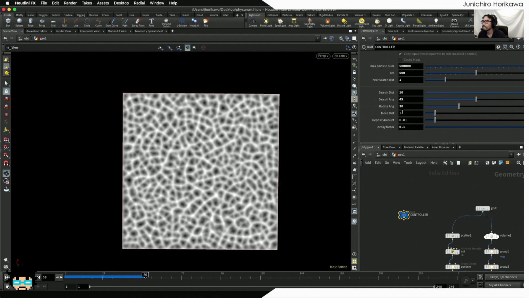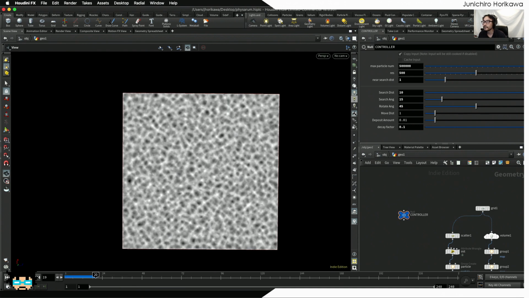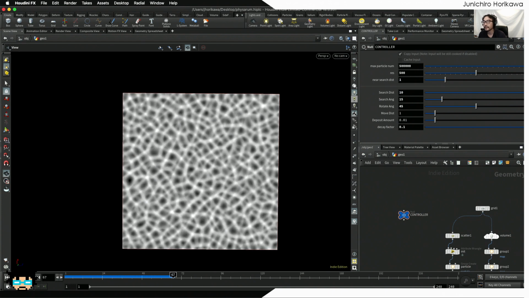Now let's also change these values like search angle to 50 and rotation angle to 45, and let's see what happens, which doesn't seem natural for the organisms to move. Okay. If I set it to 5 and set this to 60.